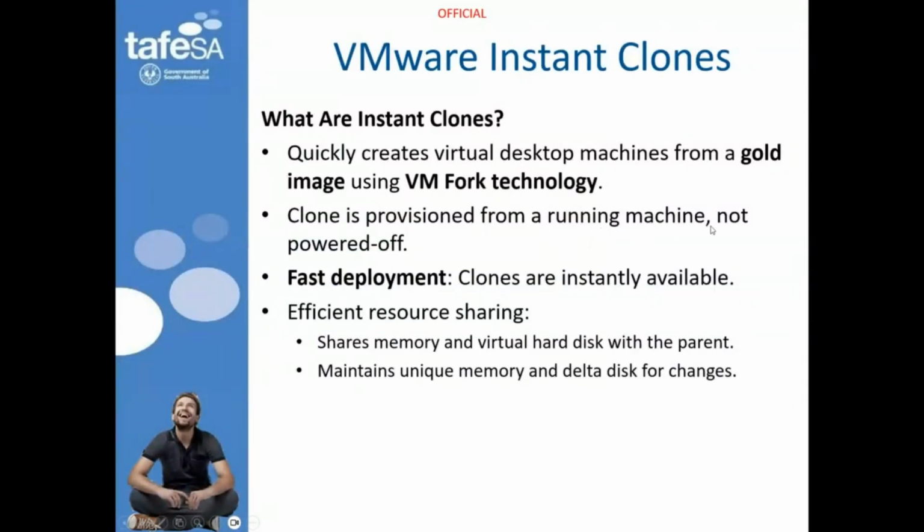The clone is provisioned from a running machine, not powered off. So basically, it's already running. You saw that it's kept there, isn't it? So it's already available, and then it's very quick for them to jump on. It's fast deployment. The clones are instantly available, and it's an efficient use of resource sharing. It shares memory and virtual hard disk with the parent. It maintains a unique memory and delta disk changes.